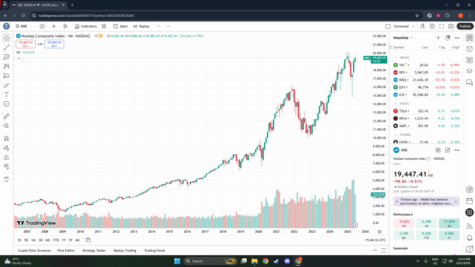Once you've clicked on NASDAQ Composite Index, IXIC, you'll see the interface shift to present you with a detailed chart and comprehensive information for the index. This chart is your window into past and current market performance, featuring a range of visual tools that can help you interpret stock movements, track trends, and even predict future shifts based on historical data.